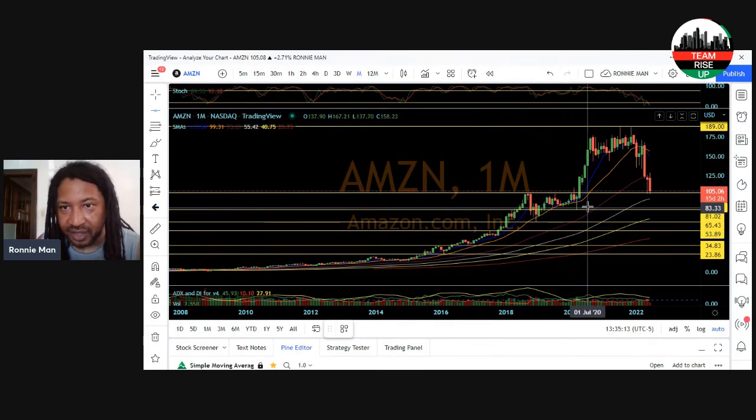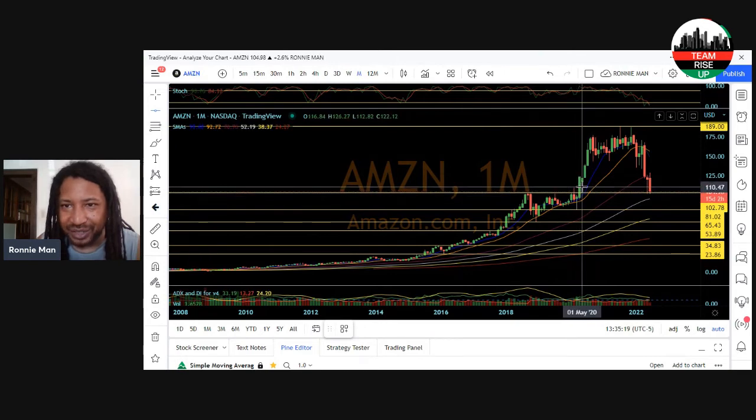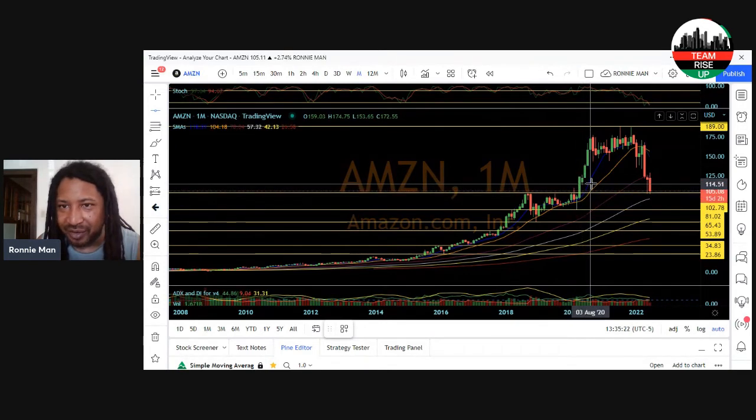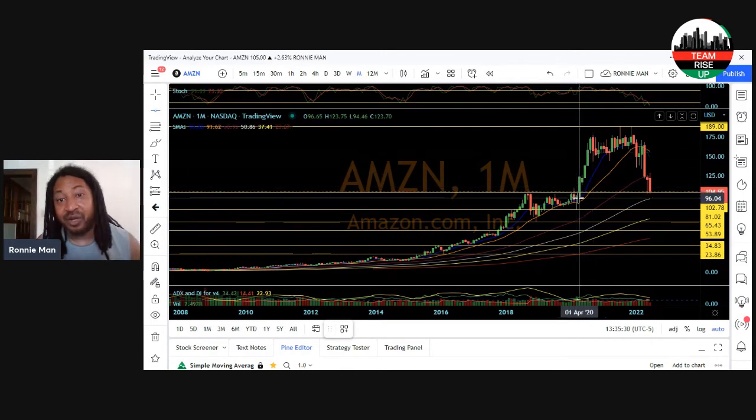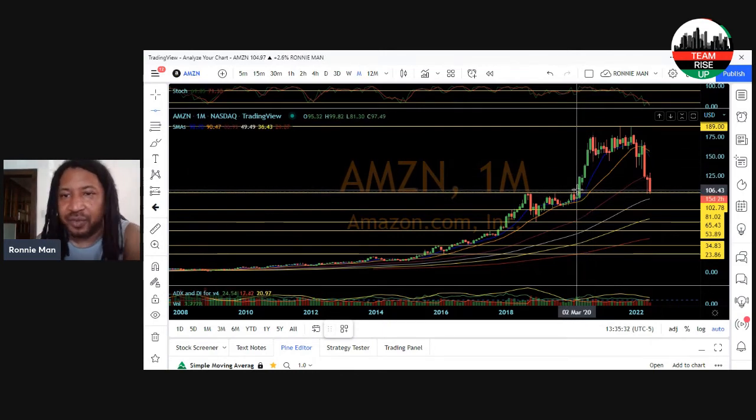This stuff is fun to me. I like it. I love it. Okay. We got a pullback right there. But this is only a matter of a couple dollars. So I'm not going to put a support here. I'm not going to put a line there. Maybe I will on the weekly chart once we get there.